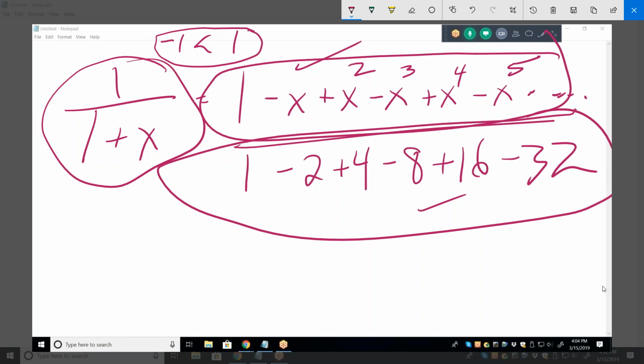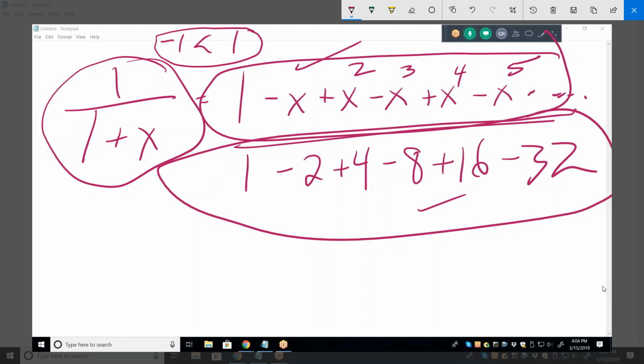Okay, so I could just find the radius of convergence in order to find the bounds. Well, for the natural log, that question you were talking about? Yeah, it was natural log of 1 plus x. Well, the natural log of x has an interval of convergence from 0 to 2. So the natural log of 1 plus x probably has an interval of convergence from 1 to 3, is my guess.